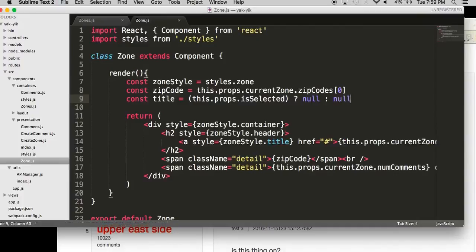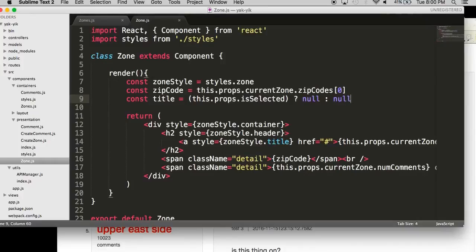What I'm doing is creating a variable called title. Right now the value of the title is null every single time, so this is just nothing code. But this right here is saying if the isSelected property is true, use this value. Otherwise, use that value.